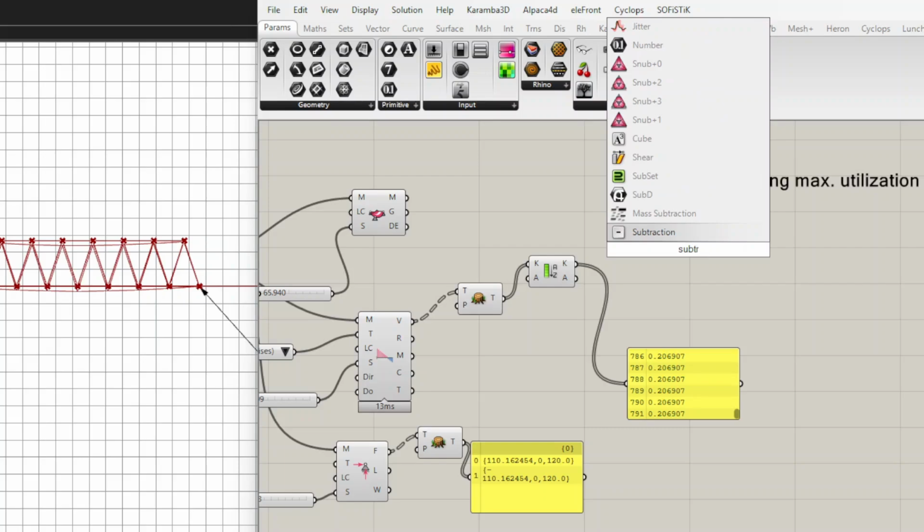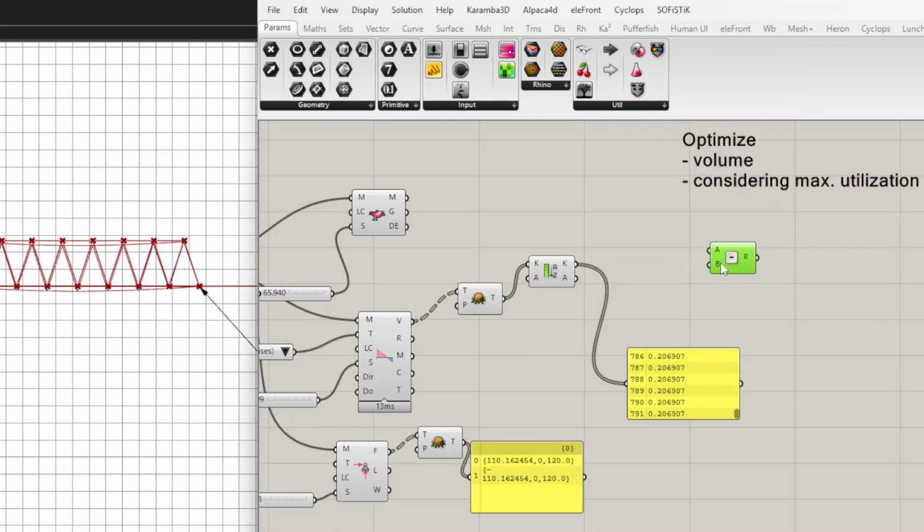We'll use the list length component and subtract 1 to get the index of the last item. Then, using the list item component, we'll retrieve the last value, the maximum utilization factor for all truss members.